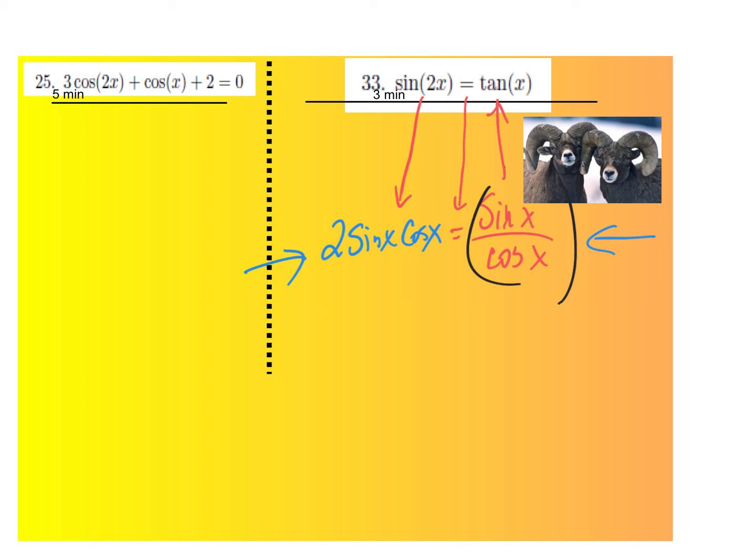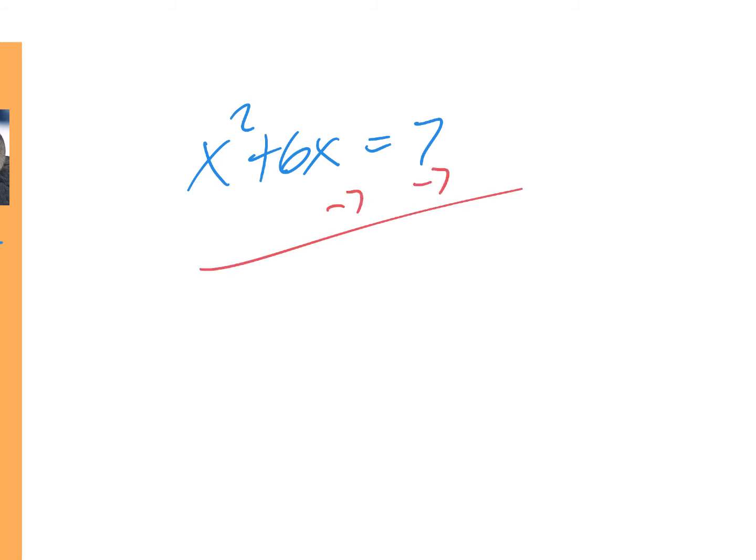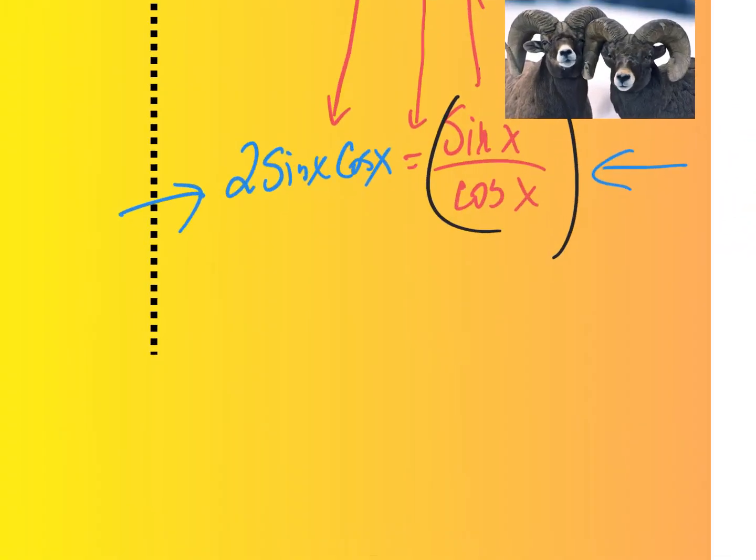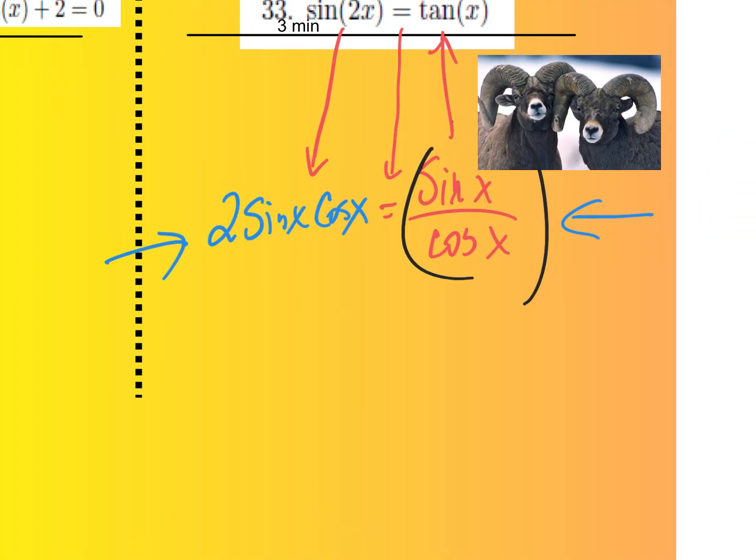Okay. I'm gonna show you something that is important. Is it time to factor? Why not? Oh, you want to get it equal to 0 first and then factor? Is that just you being picky? No, it just won't work until you get them all together and then you can factor it. Okay, so there's your hint. So what do you think we should do next? Subtract it on both sides.